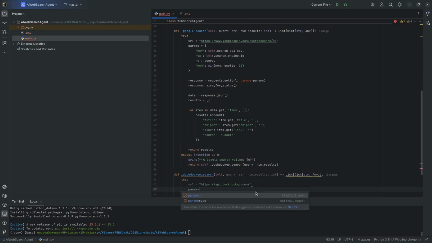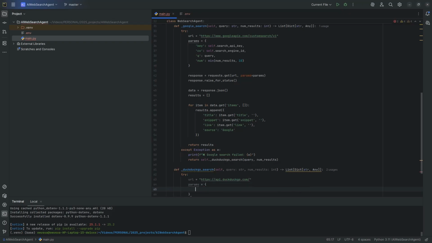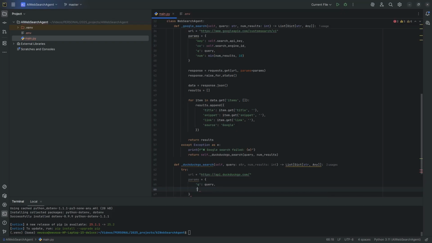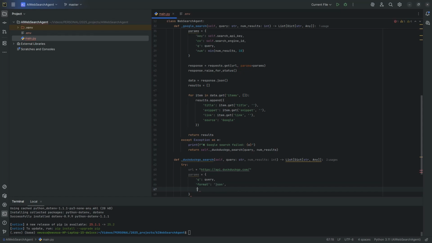Our params: these are the only params it needs. When you go to the DuckDuckGo website, you get to see how to use these things. Format, JSON, no HTML.